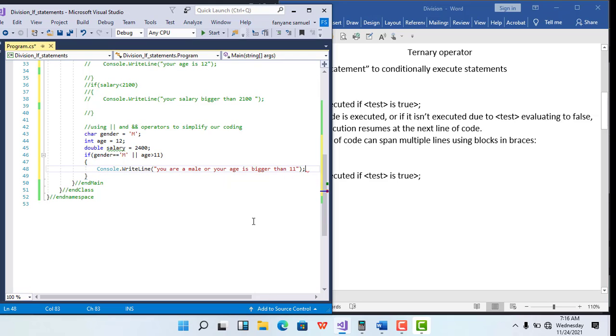Suppose this is just the statement that we want to output.